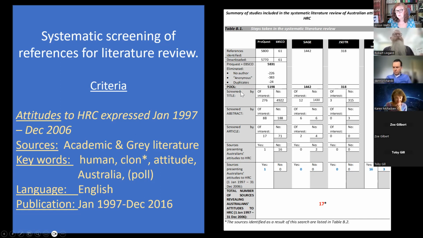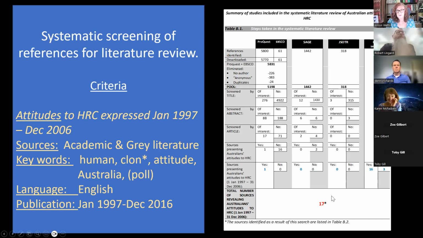First, the literature was found according to the search criteria and then screened by the title. So look at the title, get rid of some. Then having identified here was 276 by title, I then looked at their abstract and that reduced it to a pool of 88. I then started looking at the articles themselves and got them down to 17. And of those 17, which ones dealt with Australian attitudes? And I got from 7,000 down to 1. But I knew I had everything that was covered, except there was some other literature that I found available. Over here's 16 and brought it in.